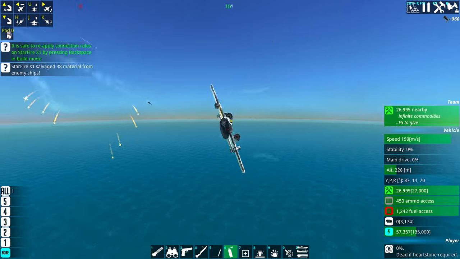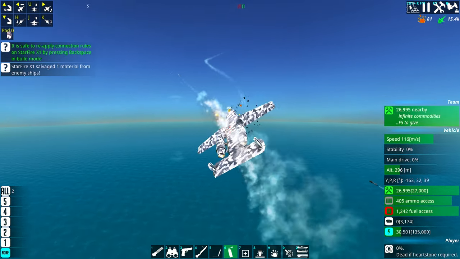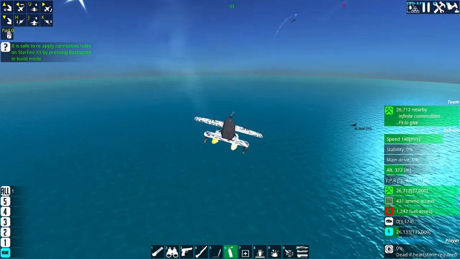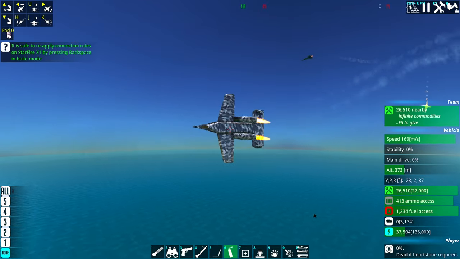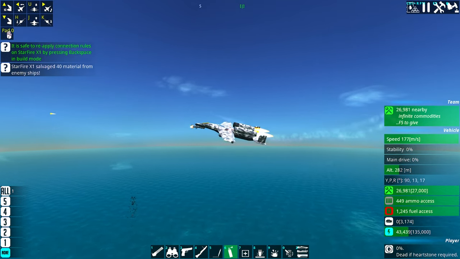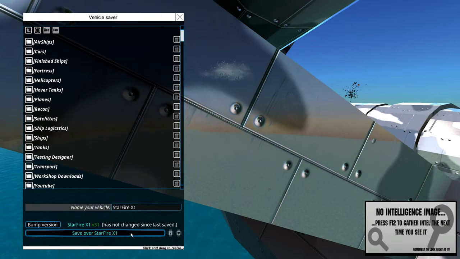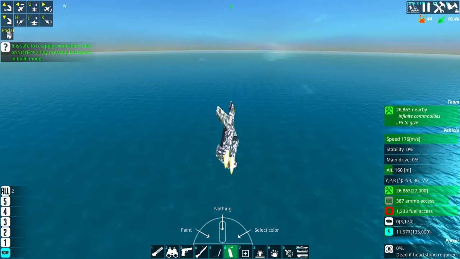These guys are very dangerous as well, because they're very tiny planes. And they're hard to detect. Okay, that guy's down. And they're very agile. Very good, very good, very good. That is way better. I'm gonna save that. Alright, last test. I'm gonna try Falcon Squad.